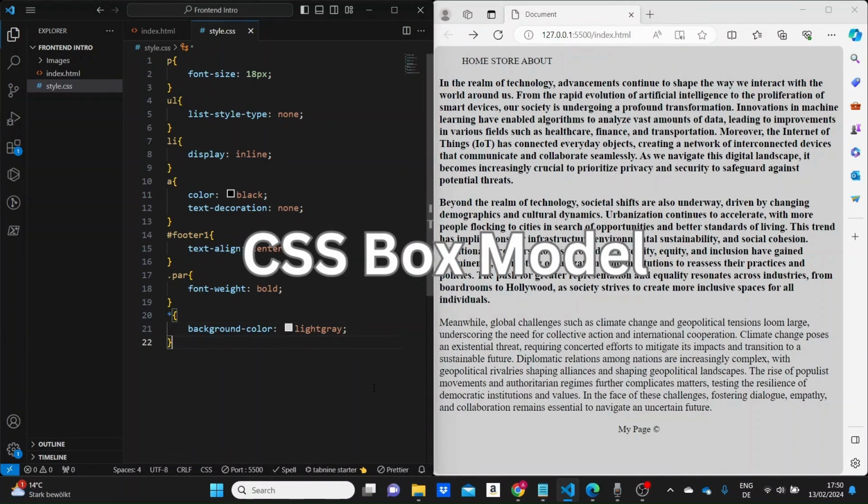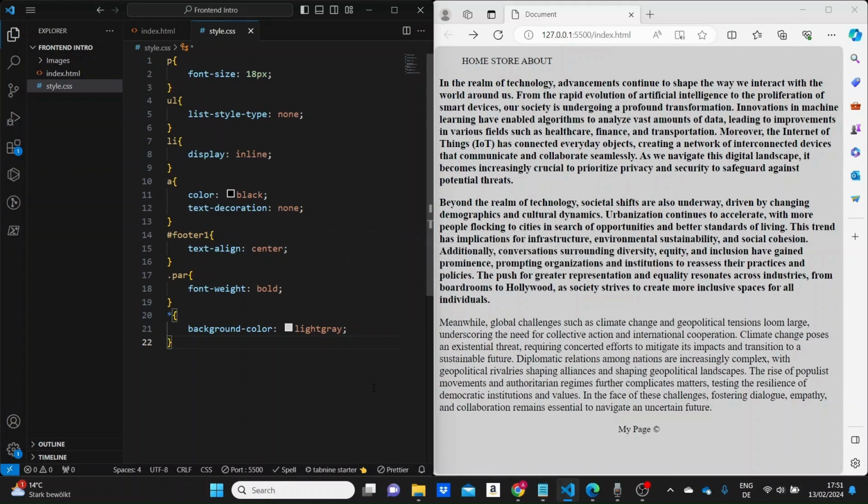The CSS Box Model is a fundamental concept that describes the layout and rendering of elements on a web page. Each HTML element is actually rendered as a rectangular box composed of several parts, which are the content, padding, border, and margin.